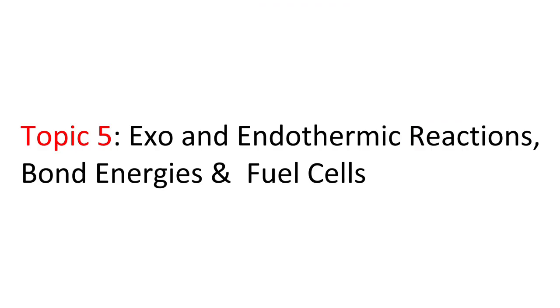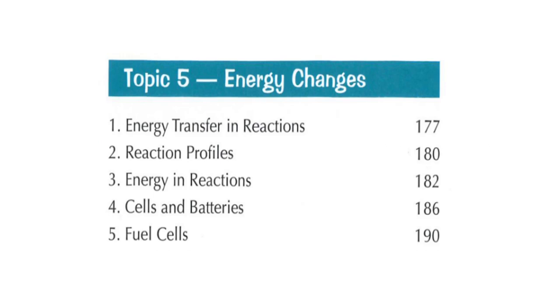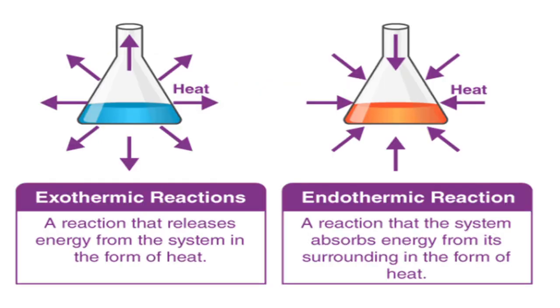This is pretty quick. Exo and endothermic reactions. If you're doing combined, you just need topics 1 to 3. If you're doing the triple, you need the cells and the fuel cells as well. So exothermic reactions are reactions that give off heat. Endothermic reactions are reactions that take in heat. Most reactions turn out to be exothermic.